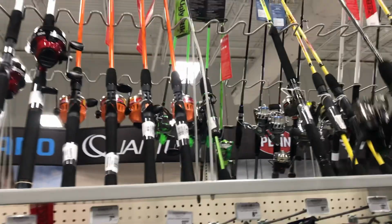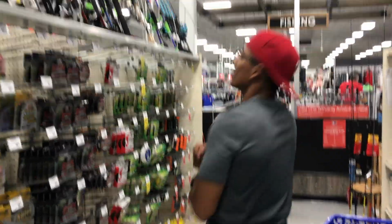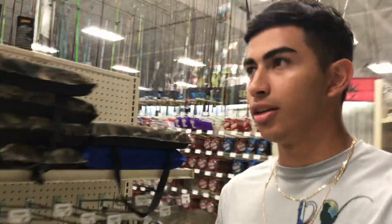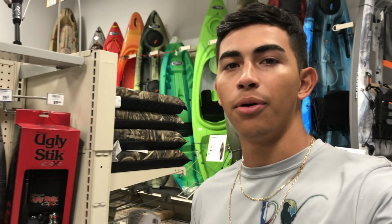So guys, I'm just gonna give you a beginner's baitcaster or spinning rod, for you guys who are beginners. What rod you should get when you're starting off. When you come to Academy to get a rod, just leave. You don't get a rod from here. You go to Palo Fishing on Facebook and get a rod there. You don't get rods from anywhere else.